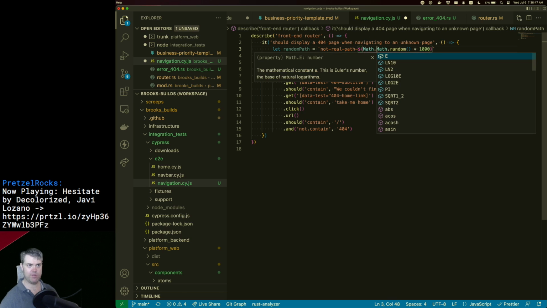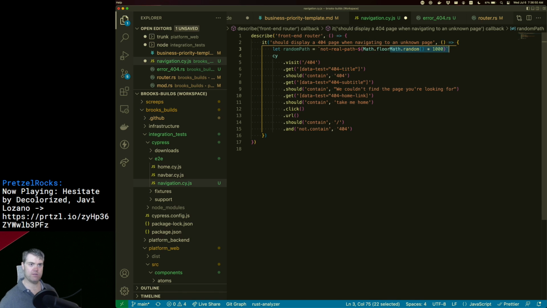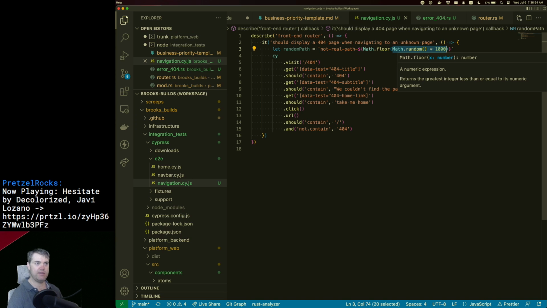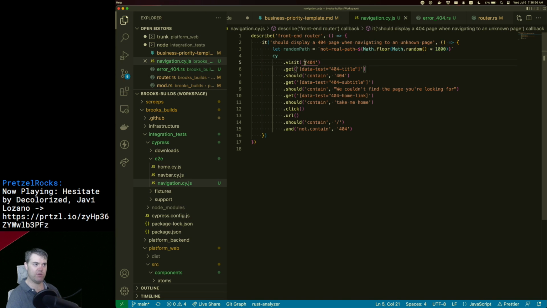Or floor, it doesn't really matter. We'll floor. Okay, so give me this not real path. You go. Okay, so then this should not contain the not real path.